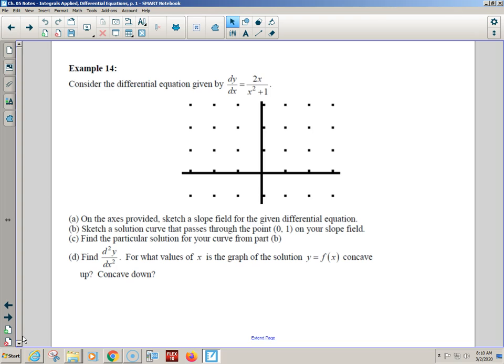Let's start at C and D and be like, do I know how to do that? Just take a couple minutes. If you do, go for it. If you don't, that's okay. Go back to A.